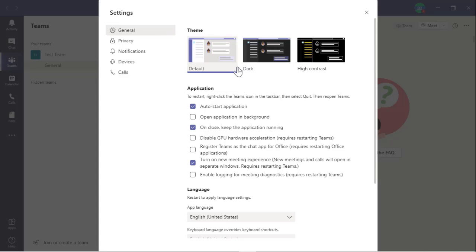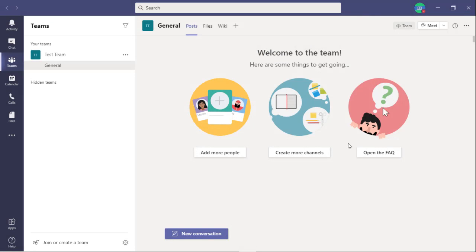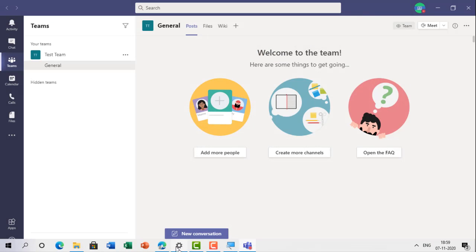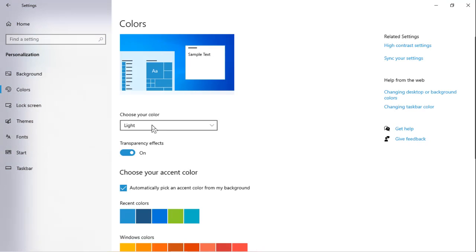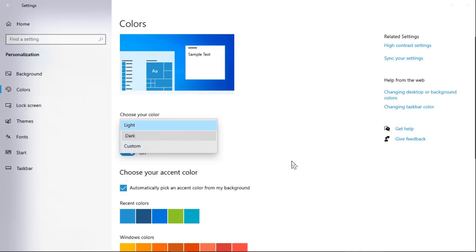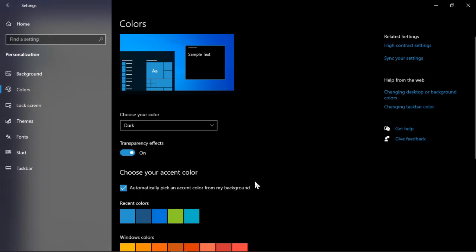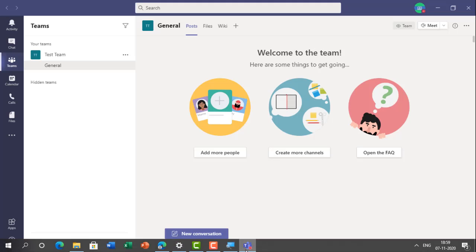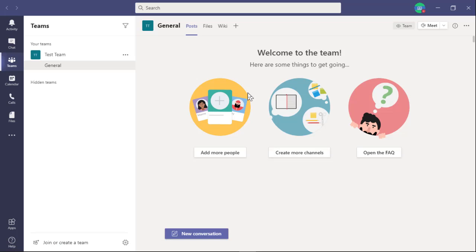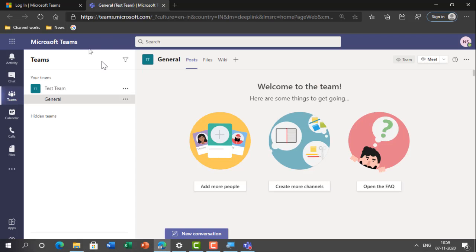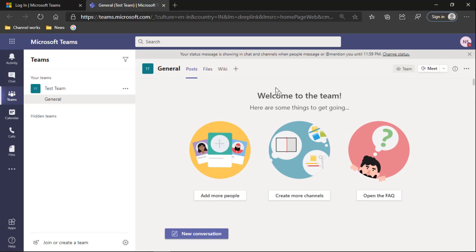Now you have some settings. You have some themes. Right now it's default. You can choose dark and high contrast. One thing you have to notice is that if you choose your color to be dark, even if everything is on dark mode, Microsoft Teams remains light, and even the web is also light.